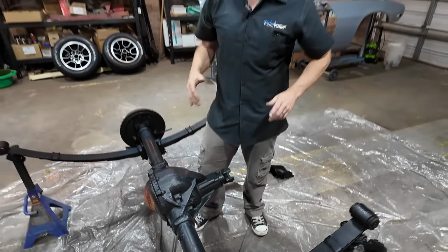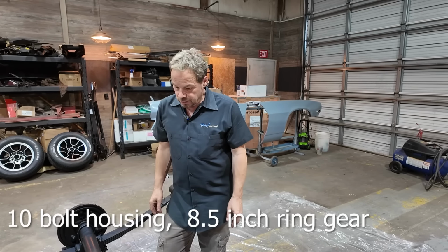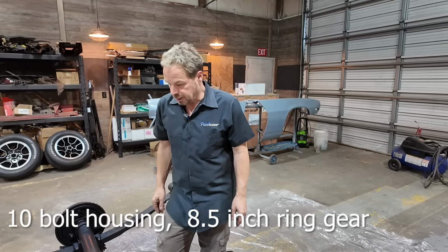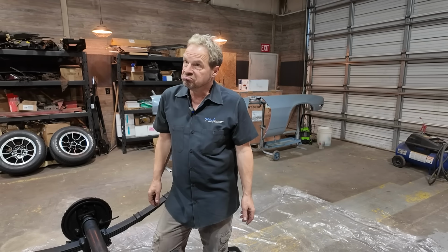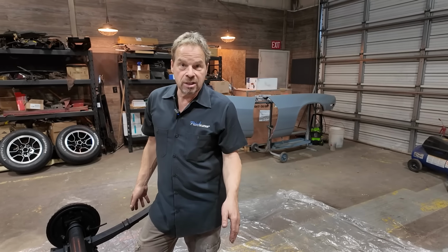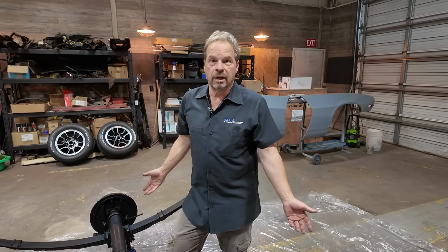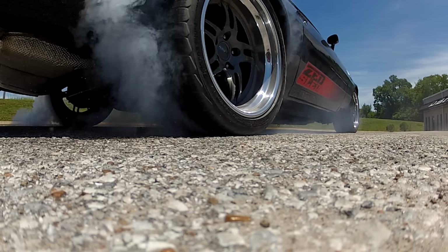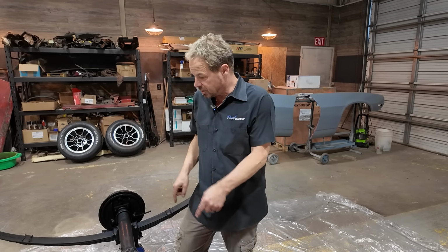I'm keeping the 8.5-inch axle. It's plenty strong, and a lot of guys keep them, race them. They hold up. I had 550 horsepower to the tires on Zed Sled on a 10-bolt, 8.5-inch ring gear rear axle assembly. Never broke, so this is going to be just fine.